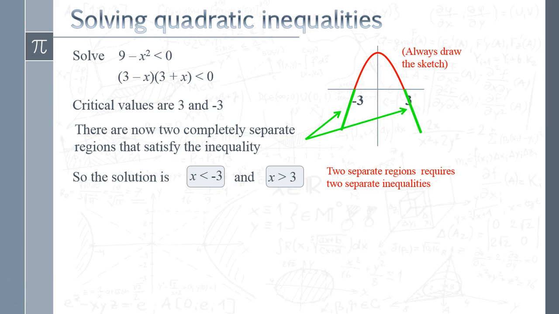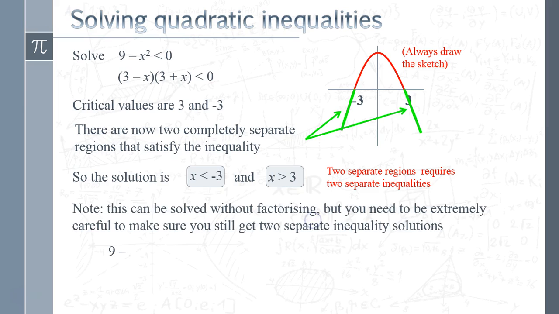Now, the final thing to note with this one is that you might be looking at our inequality at the top and say, well, do we really need to do this by factorizing or the hassle of drawing the curve? Well, the answer to that is actually no. But it leads to problems, and I personally prefer this method up here. But let's just have a look at what happens if you don't. Well, we can take this and move the x squared over there. We've got 9 strictly less than x squared. I've just written that the other way around because intuitively it makes more sense in my head if we write it that way around.